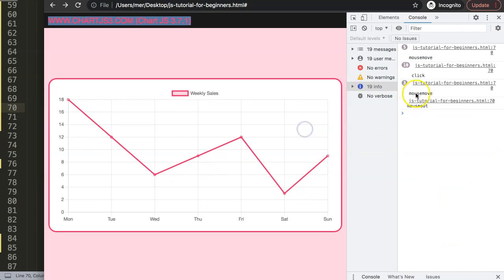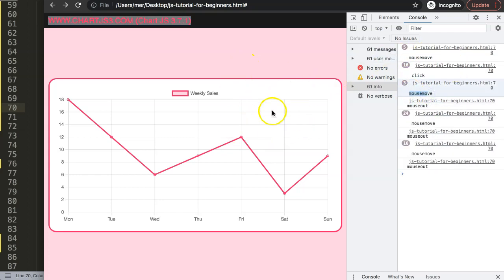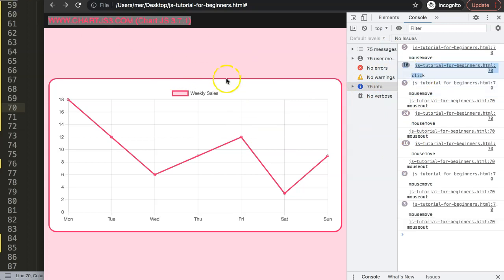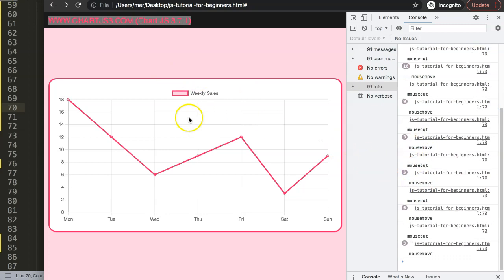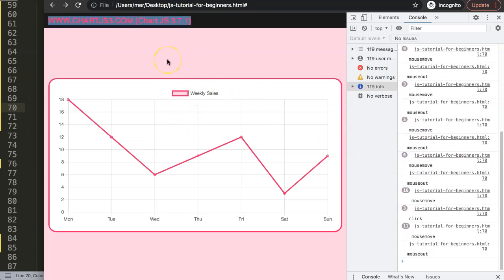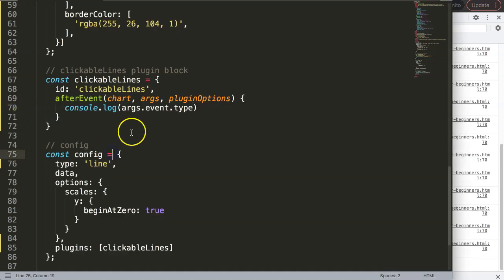You can see here now, as I do that, I click on it and it recognizes the click. And you can see here as well, mouse out, mouse move, all these events that we have, it recognizes. But what we want here is really the click event. So once we know these events, well, let's get the click event. We need to extract the click event, and when we click on it, what we need to know is basically our mouse coordinates.